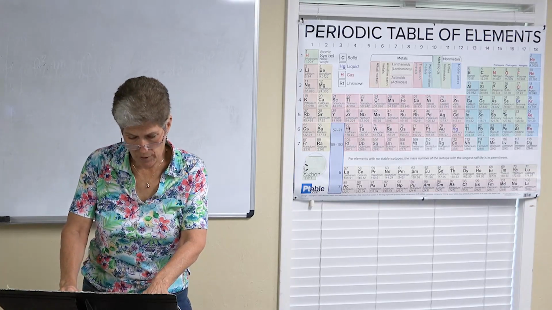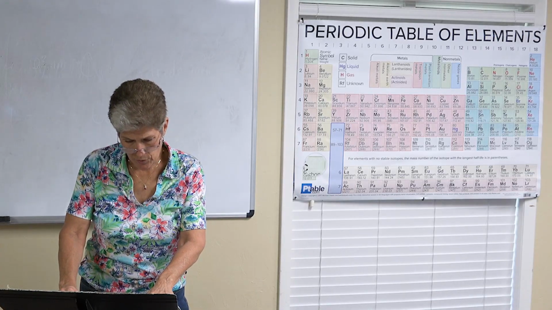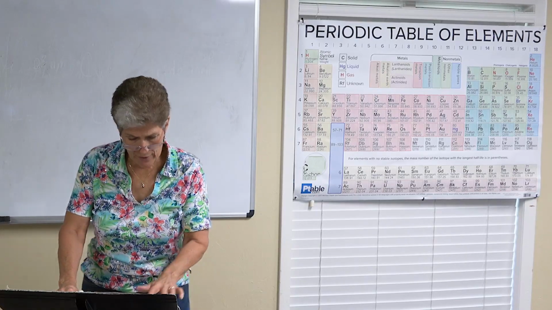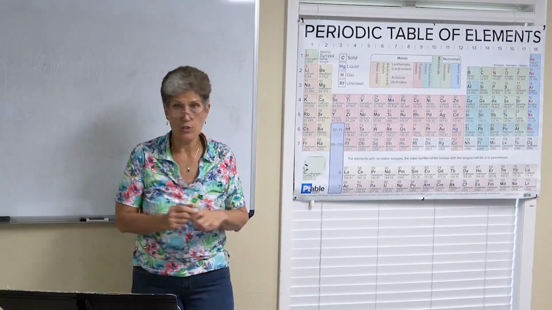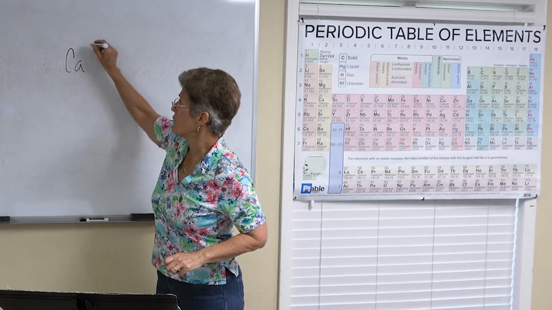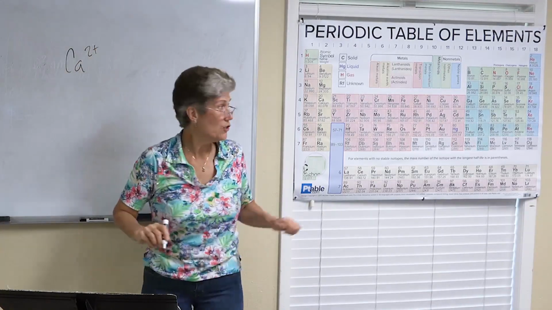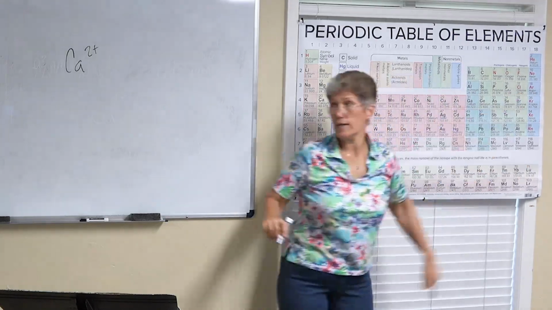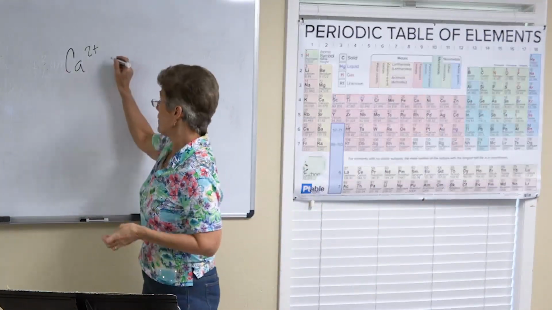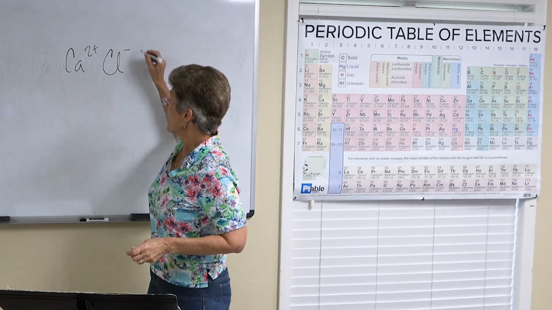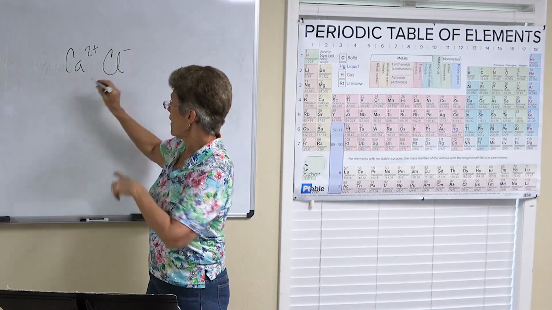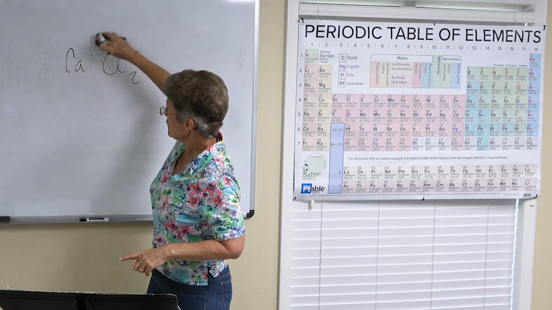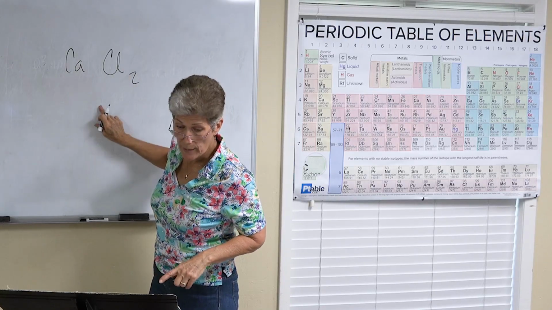What are the chemical formulas for the compounds formed between these elements? We have calcium, which is in group 2, and it's going to develop a +2 charge. And chloride, which is chlorine, is over here. It's in group 7, so it's going to make a -1 charge. And so you flip-flop this. This gets the 1, this gets the 2. And so this is going to be calcium chloride.